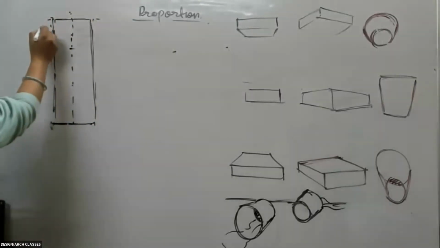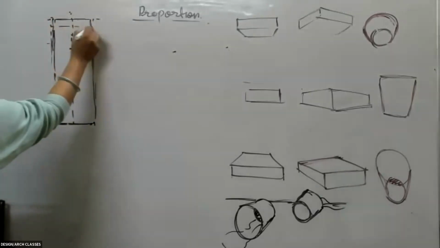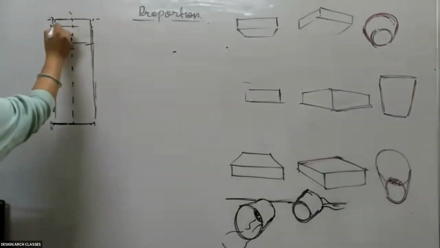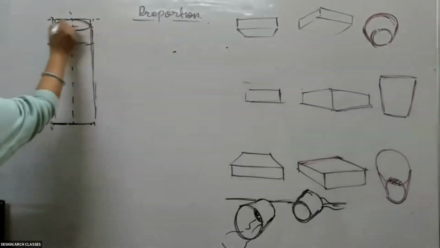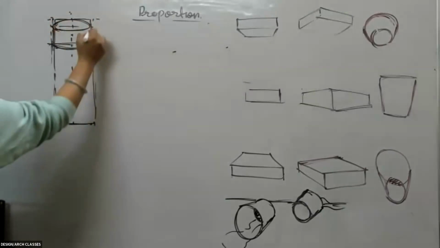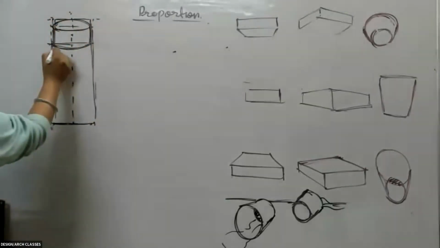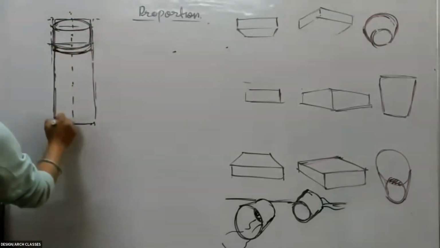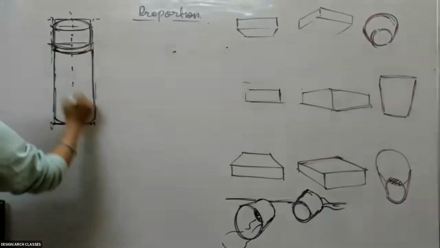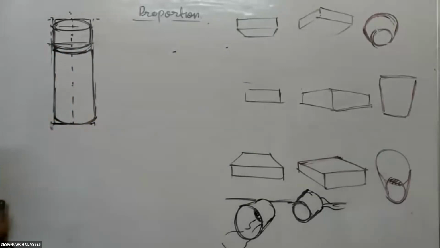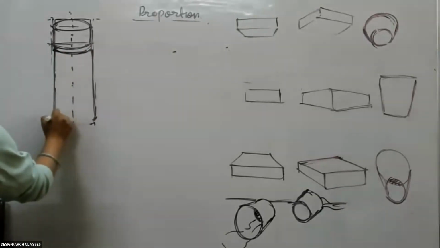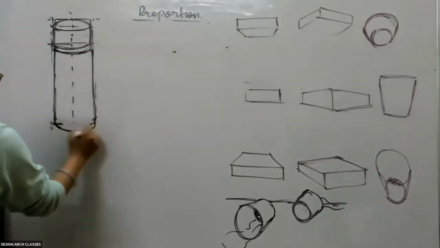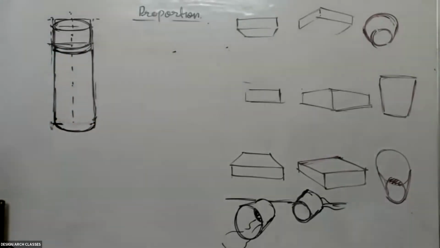Now accordingly, I'm going to divide it. What would be the possibly the height and the width? So what I could figure out was this bottle is somewhat visible to me like this. Is it? This is somewhat visible to me like this. Class, I feel the moment I see on the screen, I feel the height is looking little smaller. So I am just going to increase the height a bit. Not more than this. Okay.